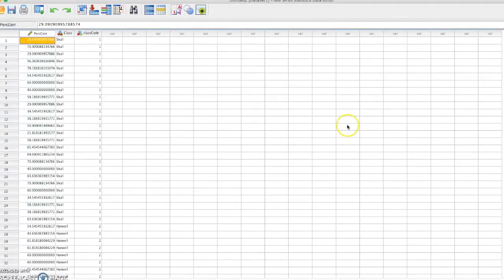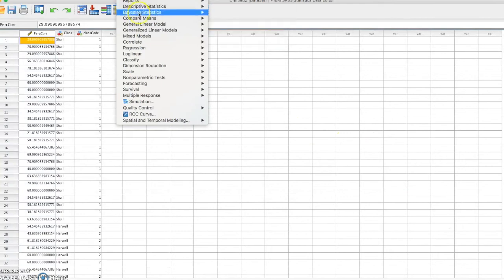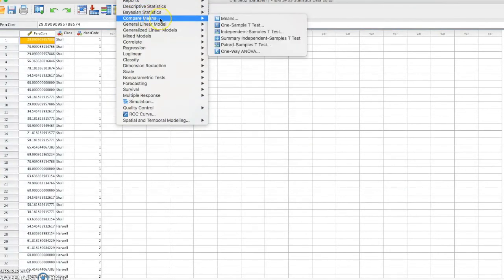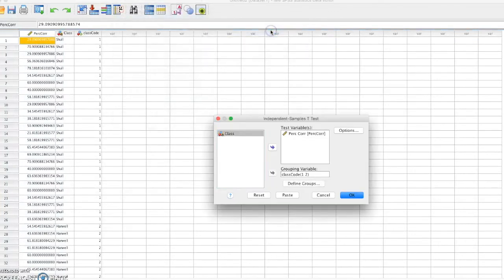So the first thing we're going to do is come up to this Analyze tab and come down to where you see Compare Means, because that is what this test does. It is comparing the mean of one group to the mean of another group. In this case, it's the students in my class to the students in another class. So then after we've clicked Compare Means, you'll see this box appears showing you the different tests that you can run. And we are going to run the independent samples t-test.